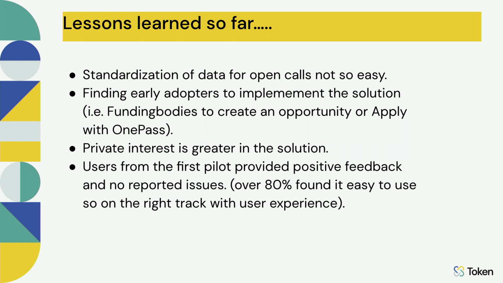Also, it's a little bit difficult to find early adopters to implement this solution. What I mean is getting public funding bodies to implement Apply with OnePass or to launch an opportunity within the OnePass application. Also, we have found that private interest is a little bit greater than public. From all of the webinars and dissemination that we've done, we get a lot of interest from private companies in this solution, more so than public. That's something we need to dive into a little bit further.